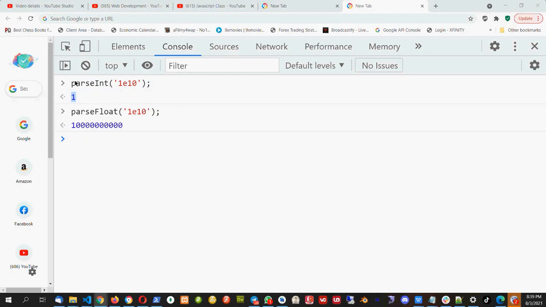So this is a little tricky. With parseInt, we don't go further, even though the number is integer kind of thing, there is no dot. But E means we are putting a dot somewhere, though it is not visible here. But with int, it immediately sees E as a string and it will not calculate further and it will give the answer of 1. Okay, so we covered parseInt and parseFloat. Let's cover a few more.